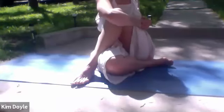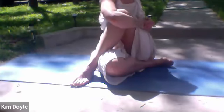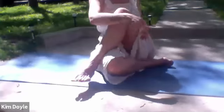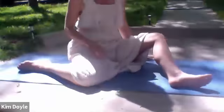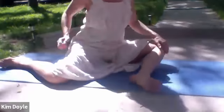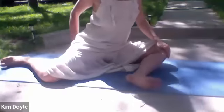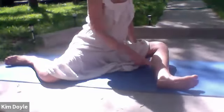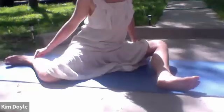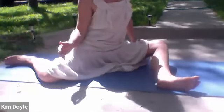One more deeper. And slowly unwind. So this time, left foot's going to come in front, right foot in the back. So my right sit bone will be a little bit lifted off the earth. And we're looking for 90 degrees in the left leg, 90 degrees in the right leg, and the right leg either straight out from the right hip or slightly back.